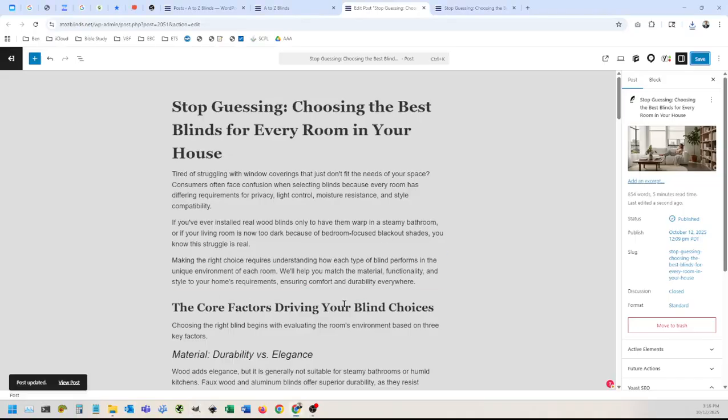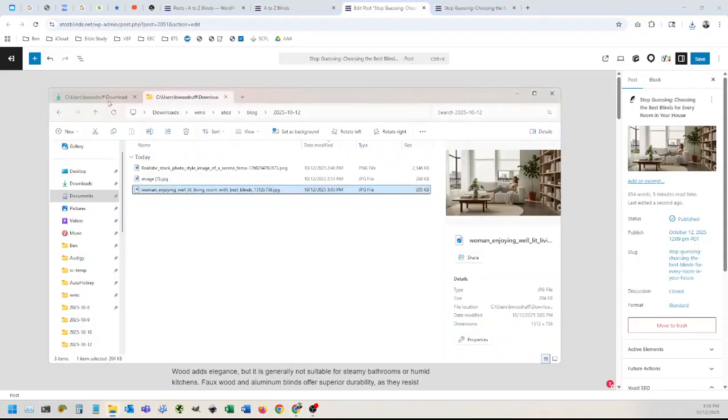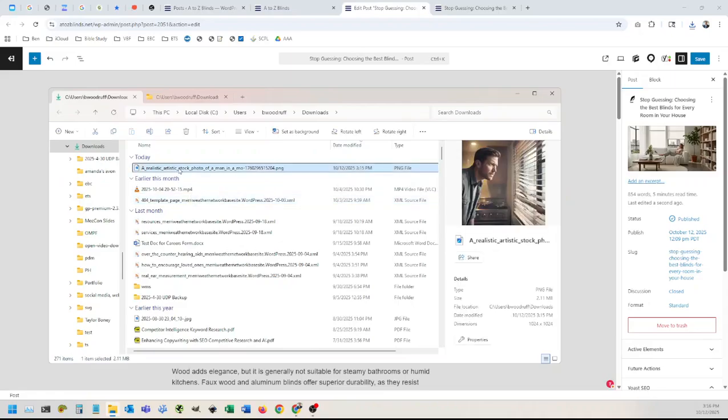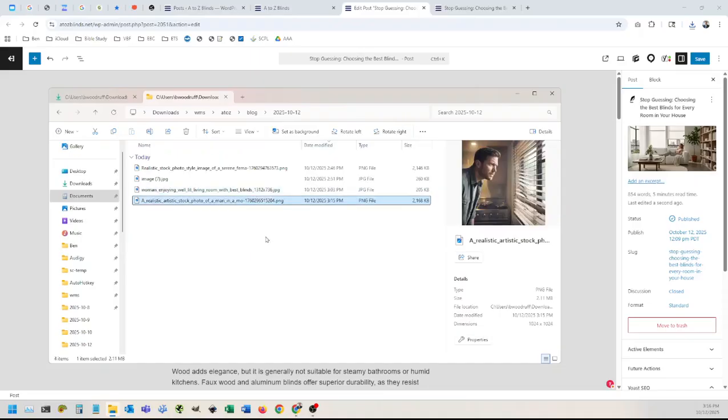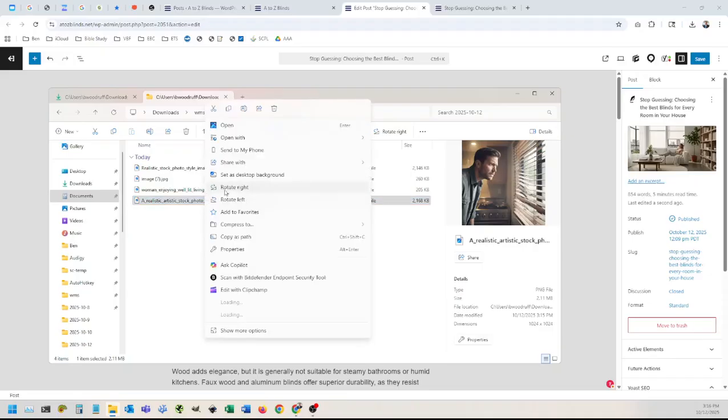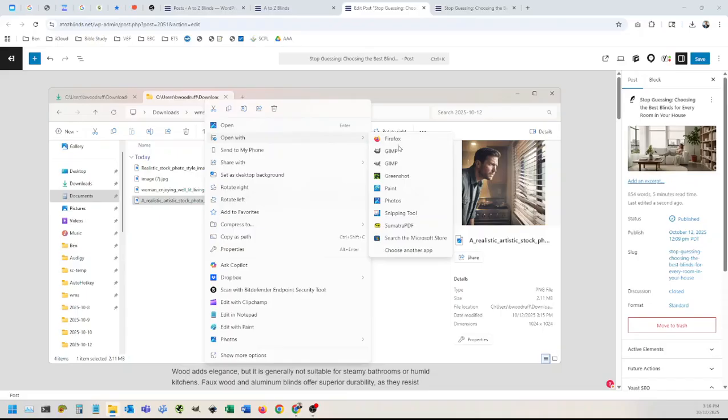Yes, I do. So I'm going to find my downloads folder, and I have this, so I'm going to drag it over to my project folder. Now, even though I'm going to use it as is, it's still way too big. It's like 2.11 megabytes. That's really large. So even though it's only 1,000 by 1,000 pixels, it's pretty large in file size. So I'm going to use GIMP to make it smaller.